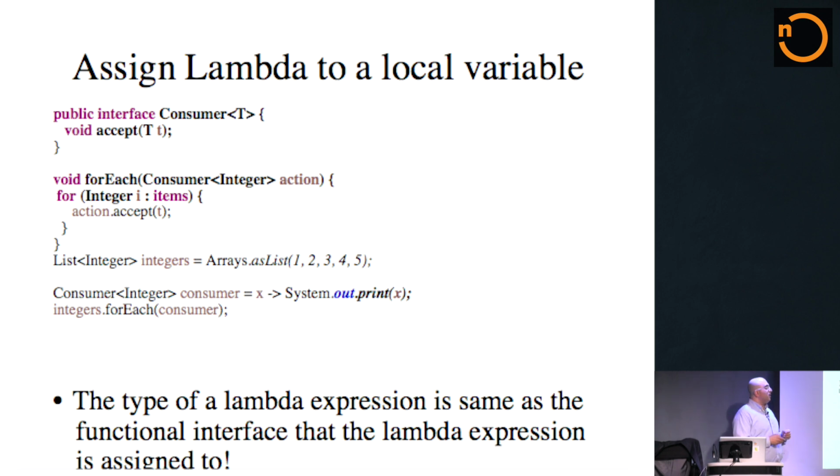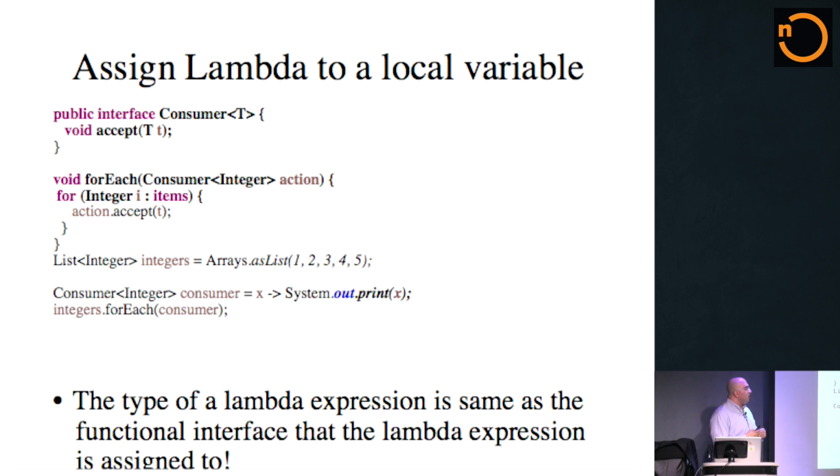Let me actually show you the rest of the code. So in this example, I've got my list of 5 integers, and I'm going to create a Lambda expression and assign it to an instance of Consumer. When I called forEach earlier, we just passed it x arrow System.out.println x. In this example, we're assigning it to this Consumer of Integer. Didn't I just tell you earlier that this was a static method? How can you attach a static method to an object? Kind of weird, right? This is where all the magic of invokedynamic comes into the picture.